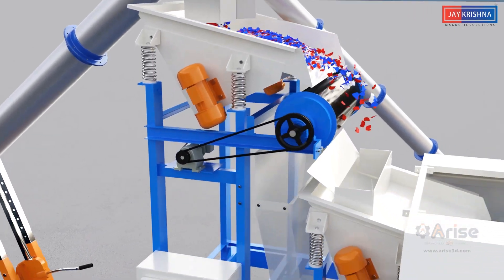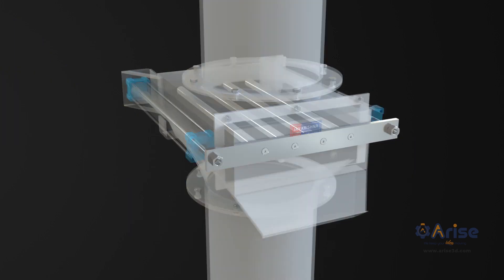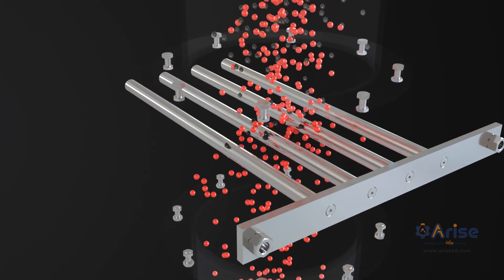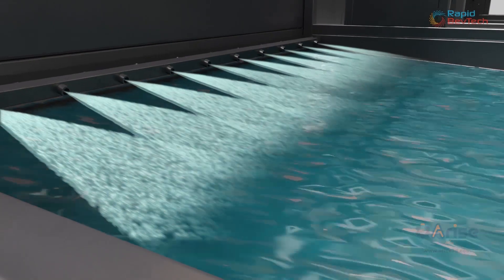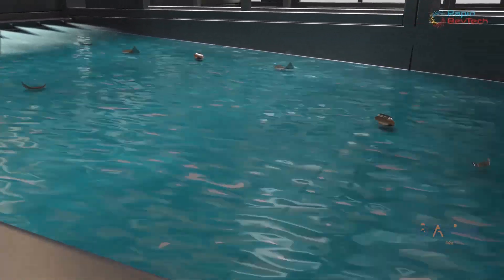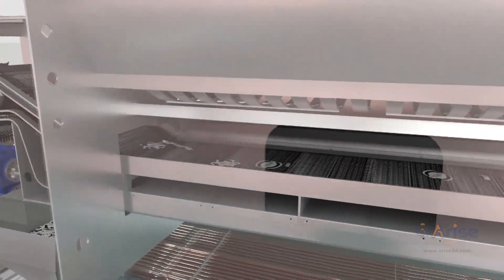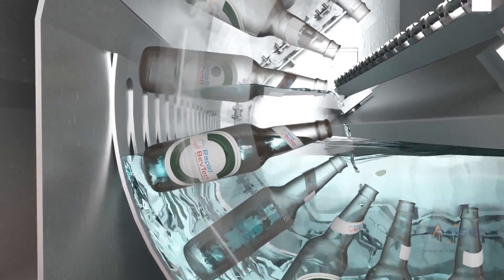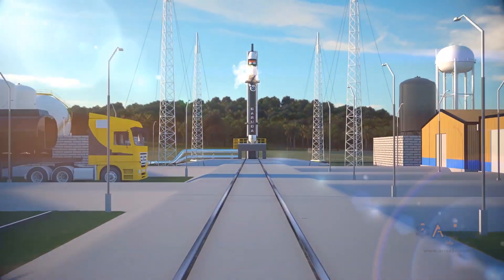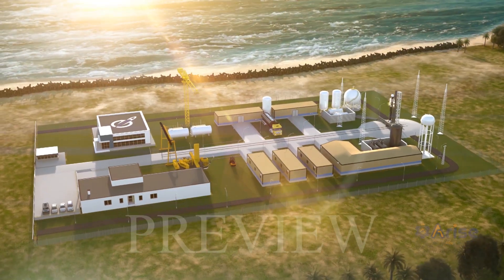We create animated content that brings home a clear, well-illustrated message, avoiding any confusion typically found with many other videos. We excel in our ability to review, mark-up and isolate parts, indicate pressure and temperature, and project internal fluid and flow dynamics. With our latest physics engine we have the extended ability to simulate high-volume flows of particles or products. And for a more realistic look we add visual effects such as sparks, smoke, fluids and much more.